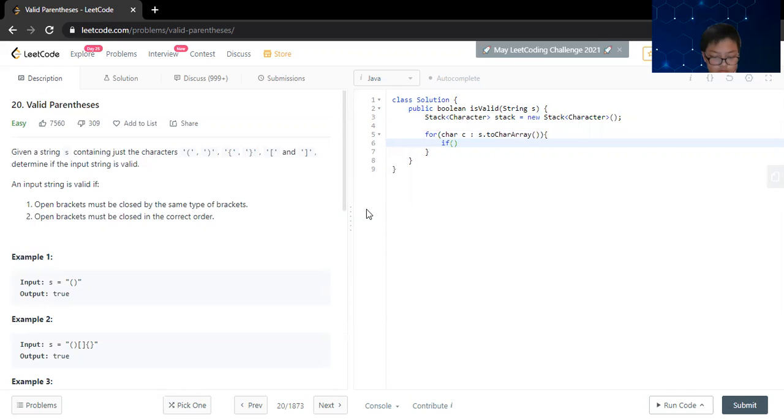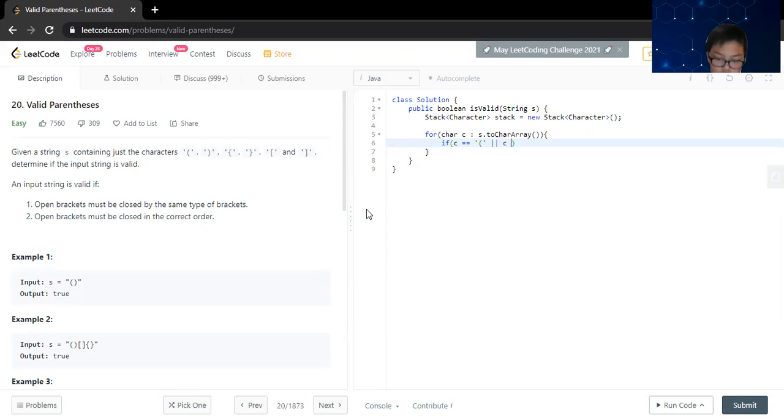Now we're going to have an if statement. We need to check if c equals, because this is a character, we need to use single quotation marks. Wait, we already have this up. Wait, no, it's this one. So we're going to do all 3 of these open parentheses. But we can't use and, or else, because you're only checking one at a time.